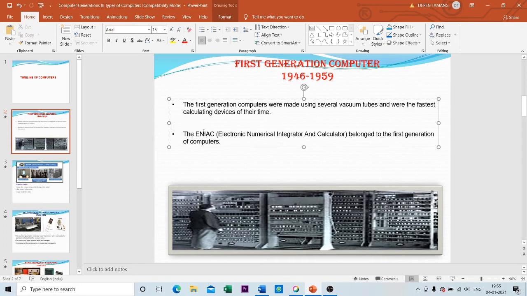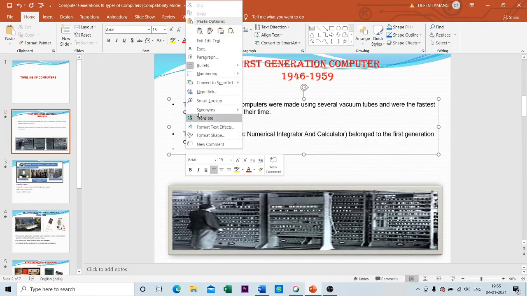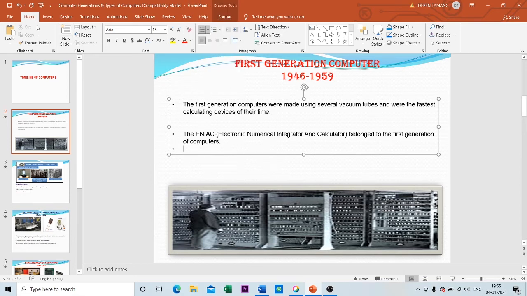Now wherever you want to place it, suppose I want to place it below this text, you can click at the last part of this text and simply press the enter key. Your cursor will move down. Now either right click the mouse button and click on the paste option here, or you can simply go to the home tab and you can see the paste button here. Click on this paste button. Now you can see that the new text has arrived just below this particular text.